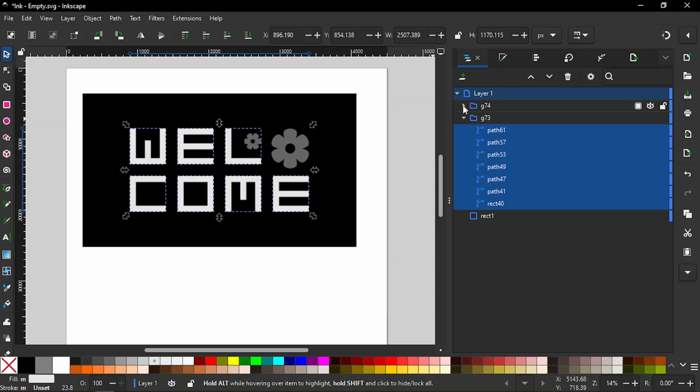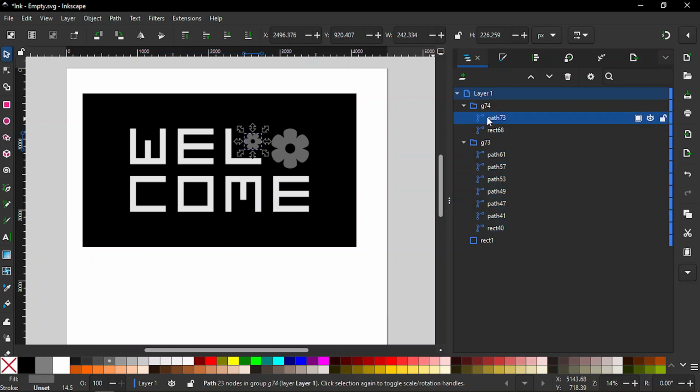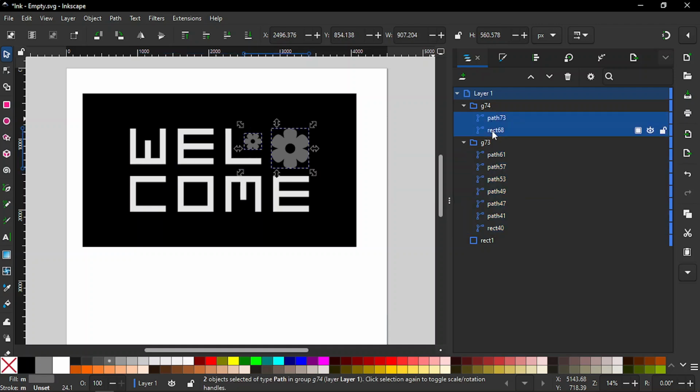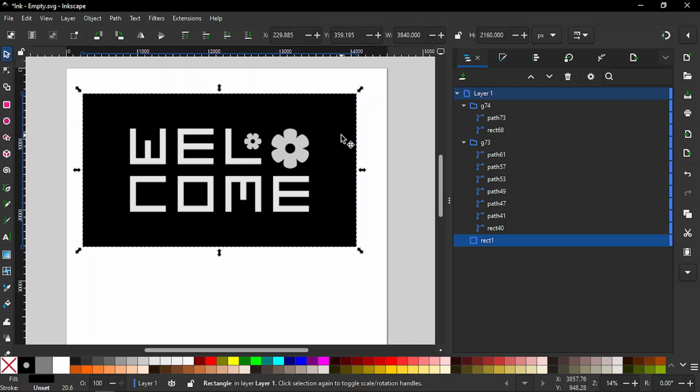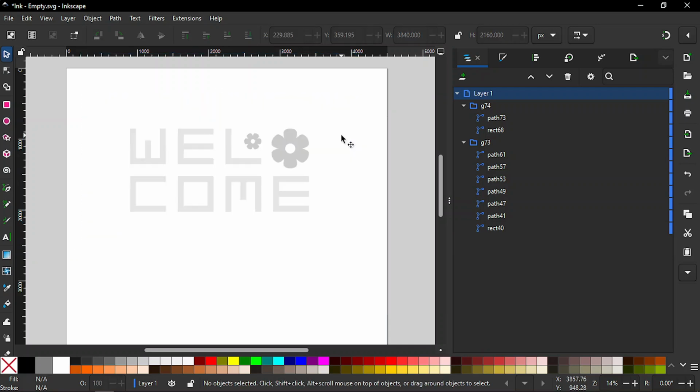If we come over here, select that and select that, we will go 20% gray, right? So we are keeping the focus on the text, and these are just for decoration purposes. Now we are happy with how it is looking. Simply we will select that rectangle and hit delete because we don't need that.